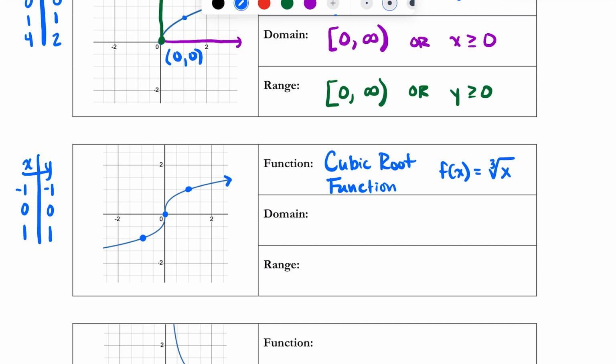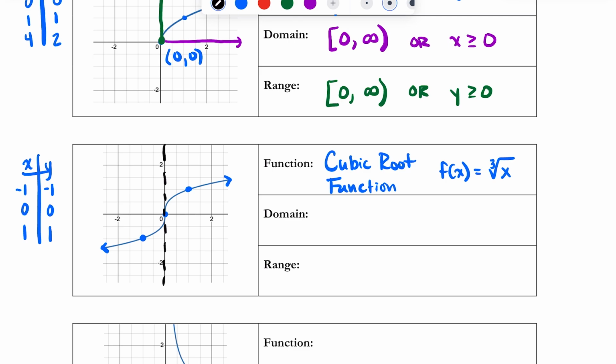And once again, we have those arrows. Since it's going off the graph, we're going to assume that. Now this one's a little tricky because it looks like it is not going to pass that vertical line test right here on the y-axis. But if we were to zoom in on that graph, it is actually minutely getting over there smaller and smaller. So even though the graph can sometimes lie, it just is based on how far out we're zoomed. So I should have zoomed in there probably a little bit more when I made that graph.